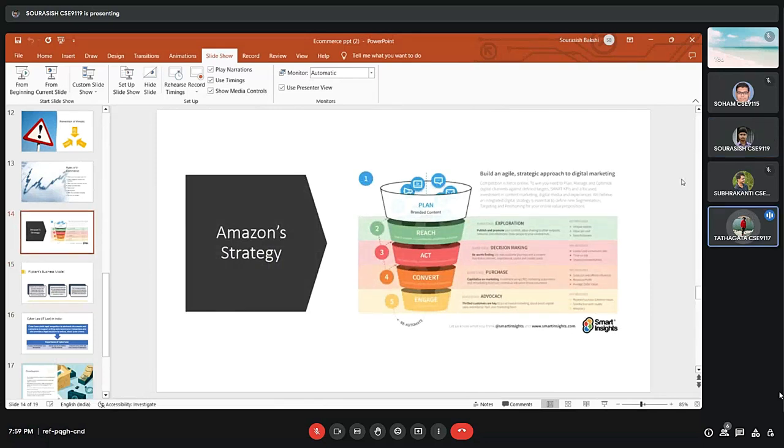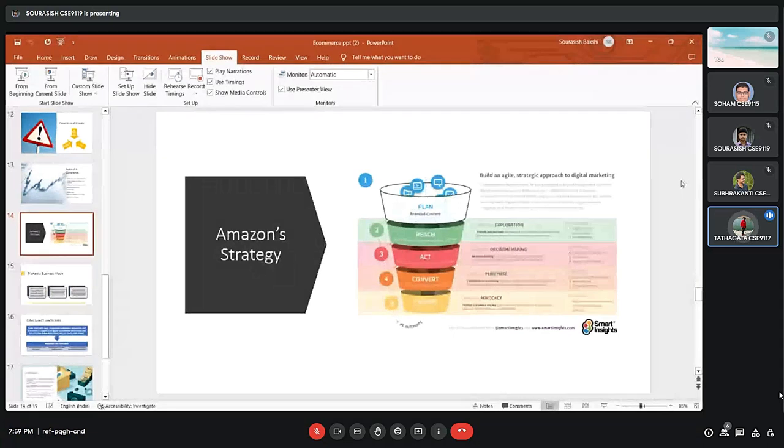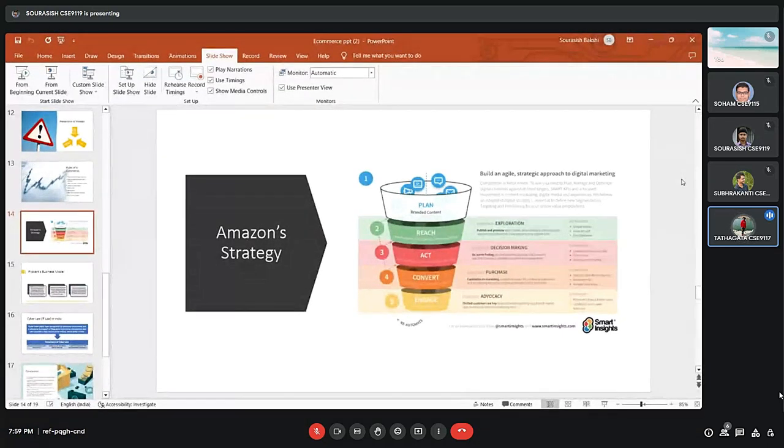So we know Amazon is a worldwide brand, and the strategy used by Amazon to use digital marketing efficiently across all customer communication touchpoints is their RACE framework, where R stands for reach, A stands for act, C stands for convert, and E stands for engage. Reach means Amazon's initial business growth based on a detailed approach to SEO and AdWords, targeting millions of keywords, and act by creating clear and simple experiences through testing and learning. Convert means using personalization to make relevant recommendations and a clear checkout process that others may now imitate. And engage means Amazon's customer-centric culture delights customers and keeps them coming back for more. This is Amazon's actual strategy. Now come to the next slide, please.